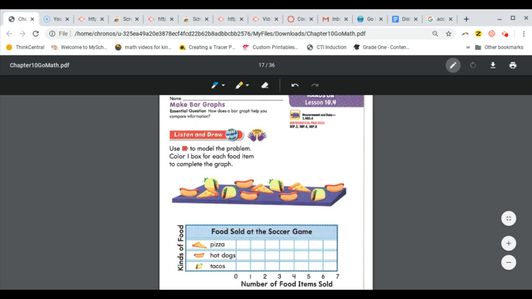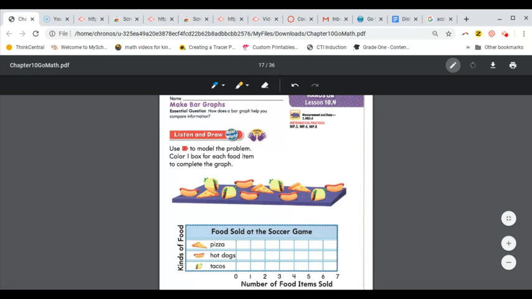Yesterday, you guys looked at how to read a bar graph, and bar graphs are another way to show information. Instead of drawing a picture, though, you have a bar graph that starts at one end and goes to the next end, and each box on the graph shows an answer to what food someone might like, or what games someone might like, or whatever information that you are comparing. So today we're going to answer, how does a bar graph help you compare information?